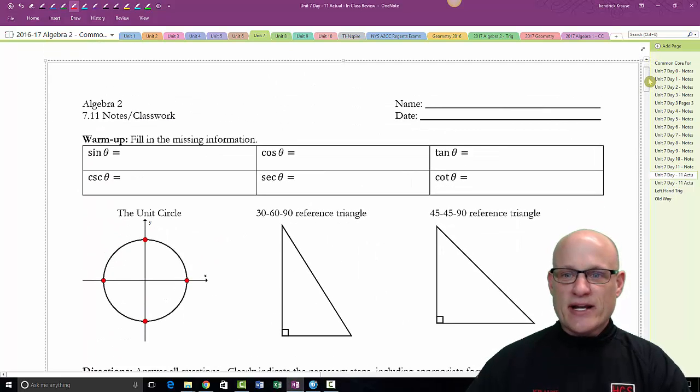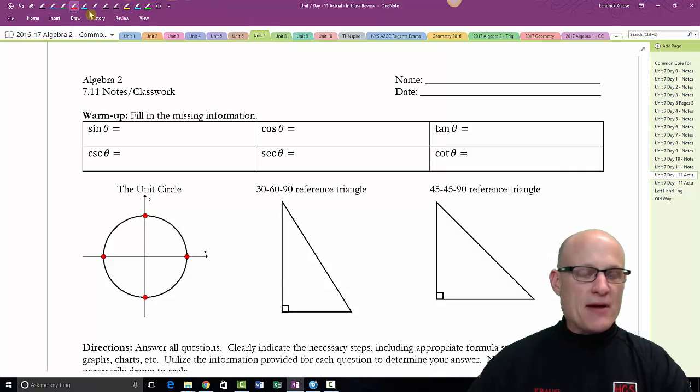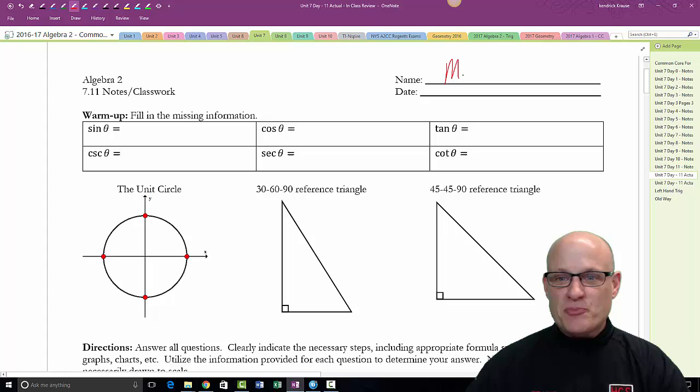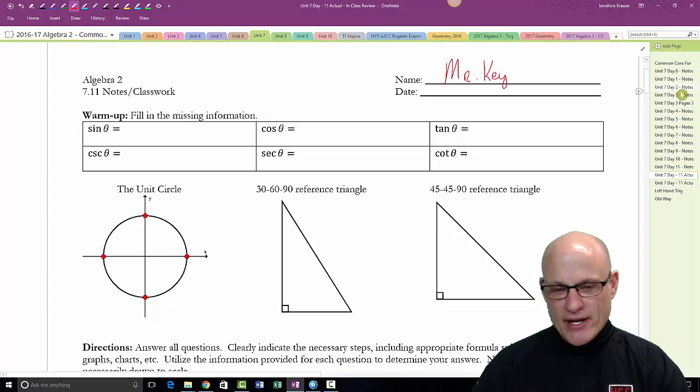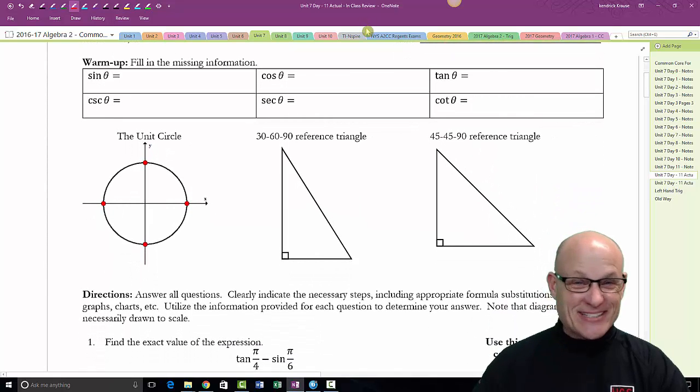What do we got here? We got Unit 8. This is the in-class notes. If I mess something up, let me know about it, please. Just be nice to say, Mr. Krause, you seem to have made a mistake, sir, and I don't know why you make such common mistakes when you're doing things. That's my great British accent.